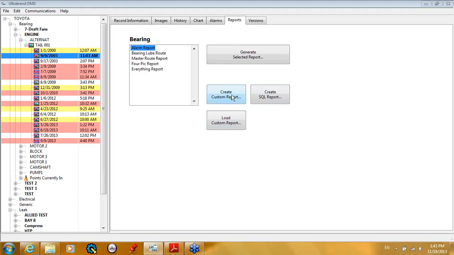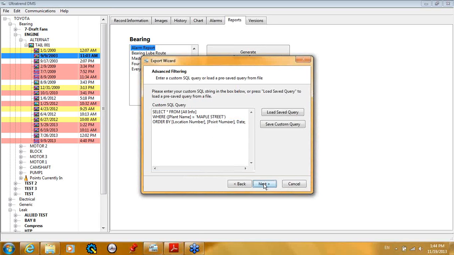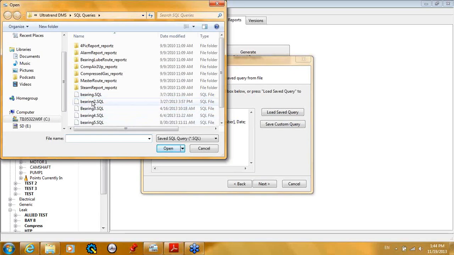And then if there are any custom reports that you have generated and you want to bring them up, and they're not going to be populated here, you can hit this button where it says Load Custom Reports. If you hit this, it will bring up this export wizard, and all we have to do is load a saved query, and you can see the special reports that I've created in the past. So I can pick a special report that I've created in the past and reuse that, and it'll populate that report for me so I can look at it.